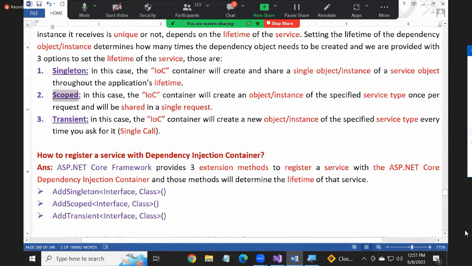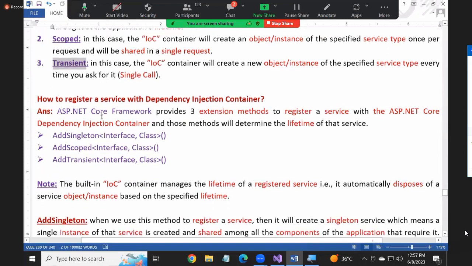But you have a singleton option also. You have a transient option also. If you're going for a banking application, don't go for using singleton. Transient will be the best option, every time a new object, so that it is going to be more secured. Depending on the requirement you need to do it.